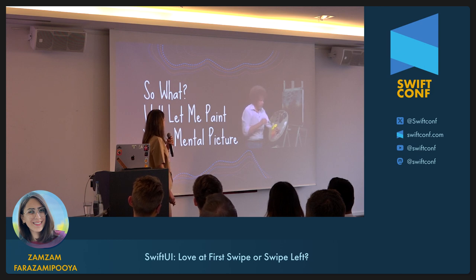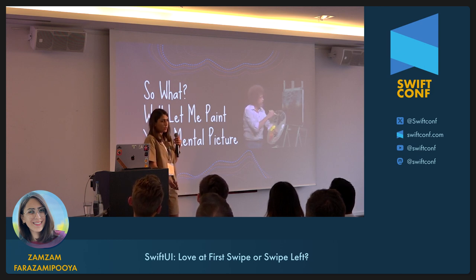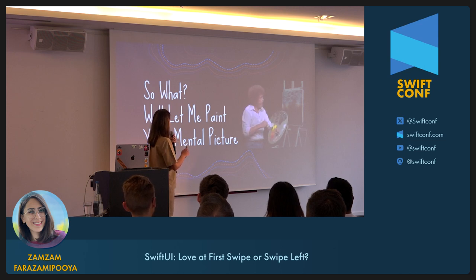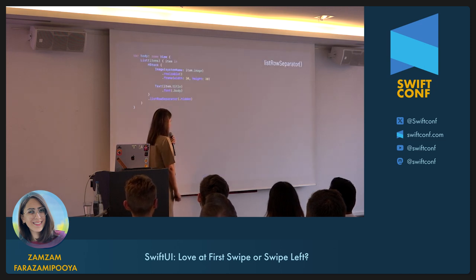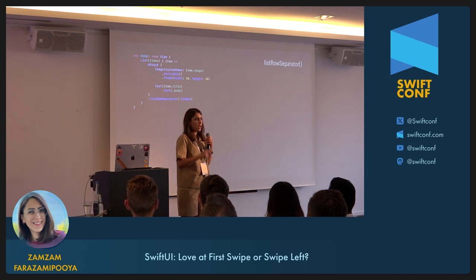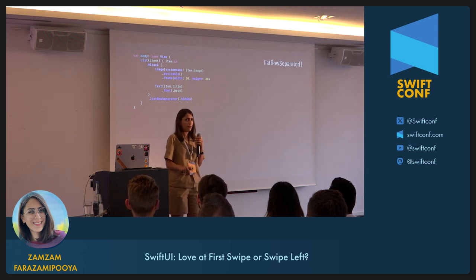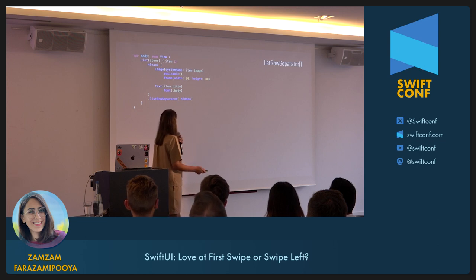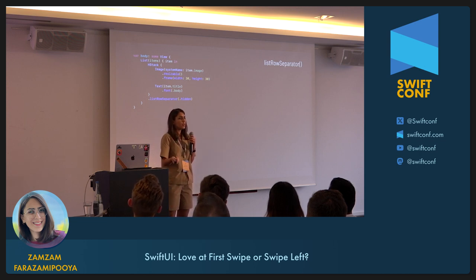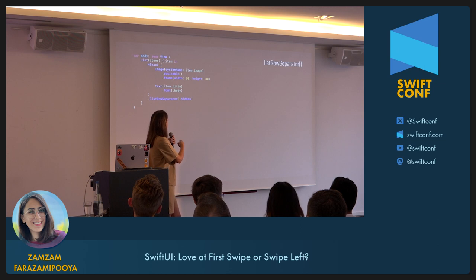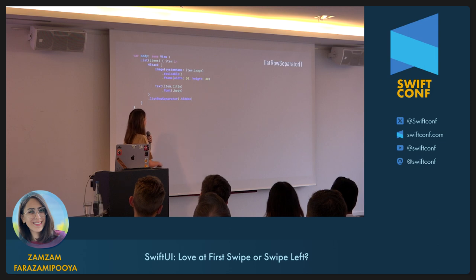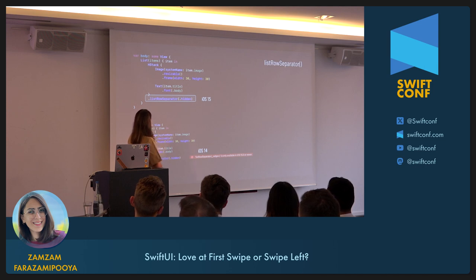So for instance, if you are asking what's the big problem here, I'm going to just quickly show it to you. Let's say you want to have a list that doesn't have a separator. It's very common. Why would your list have a separator, right? And for some reason, the first SwiftUI list thought that everyone wants to have a separator. So when you want to remove it, there is this nice modifier that says listRowSeparator hidden, right? Pretty nice, but it's in iOS 15. So if you want to support that in iOS 14, you get this that says, okay, it's not available. So what do I do now?